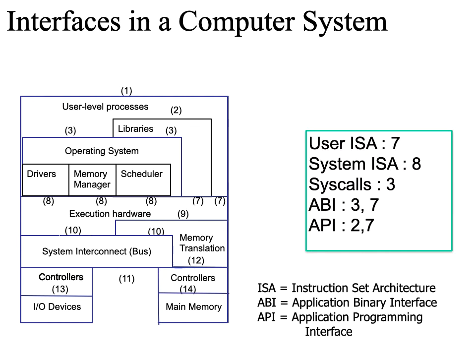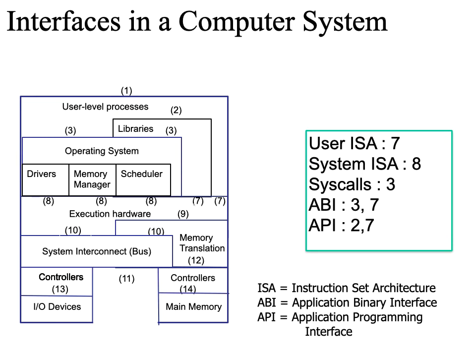And then the system ISA instructions are special instructions that provide privileged access to the underlying hardware. Because these provide privileged access to the hardware, only the operating system is allowed to execute these instructions. That's why it's called the system ISA.